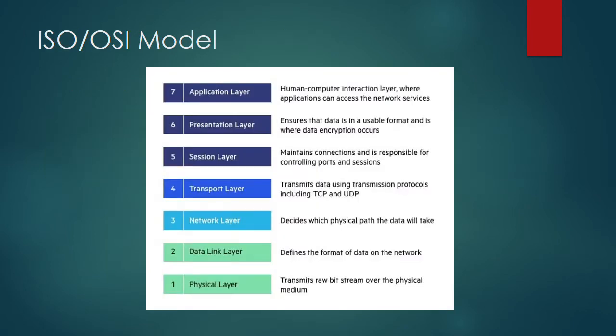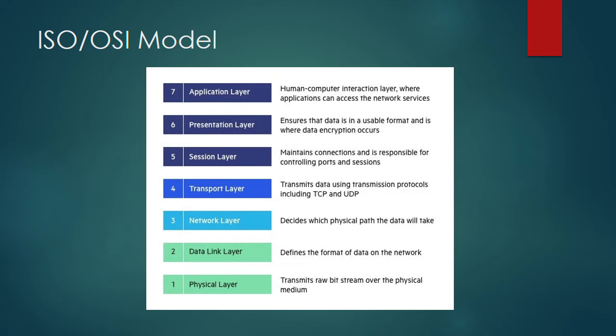Let's go to the next slide. This is the ISO OSI model. OSI is the model name, and ISO is the organization name. The ISO OSI model provides us a layered architecture to show us the communication between data communication paths. These layers are a conceptual design, not an obvious practical design, but a conceptual design.